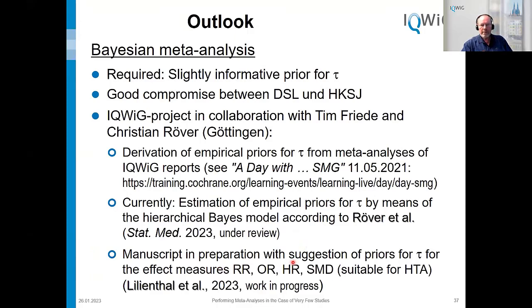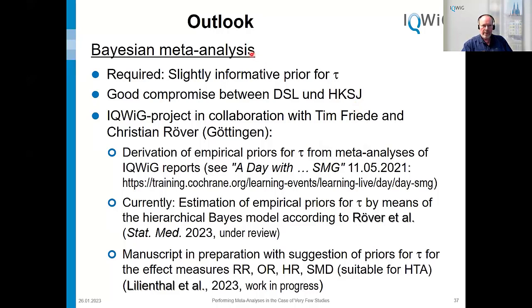The preliminary results are in this way that indeed the Bayesian meta-analysis is a compromise between DerSimonian and Laird and Knapp-Hartung-Sidik-Jonkman. There are some few situations where we also have to switch to a qualitative summary of the results, but the advantage of using Bayes with informative priors would be that we have much more situations where we are not able to perform meta-analysis based on Hartung-Knapp-Sidik-Jonkman because this confidence interval is very wide and contradicts the qualitative summary of study results.